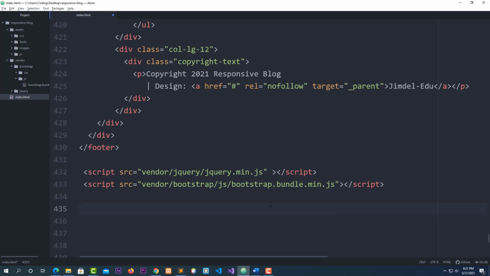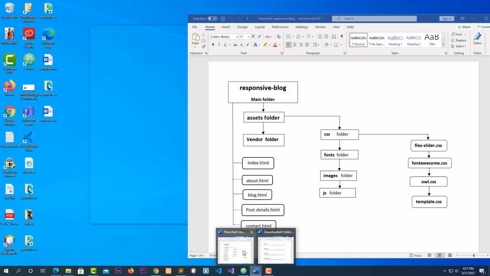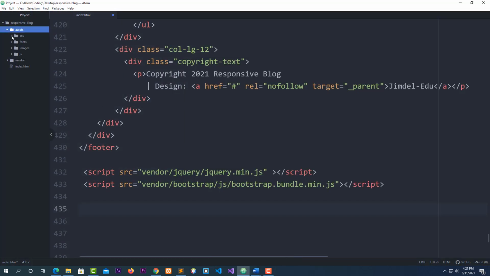Now I'm going to add a few additional scripts for you, and I will add them inside of the asset folder. Let me show you. I remember I don't have them, I did not put it. Inside of the asset folder, inside of the CSS folder, when you expand it, we only have fontawesome.css. But we have more than that. Inside of the asset folder, we have a few more scripts. I'm just going to hard code those for you, okay, guys.